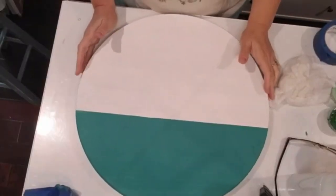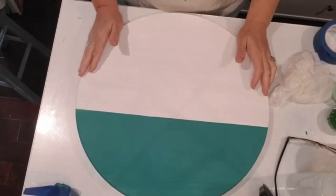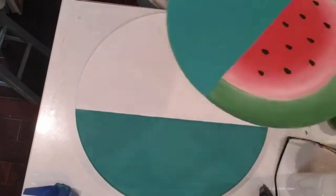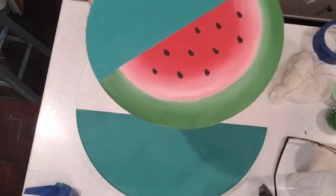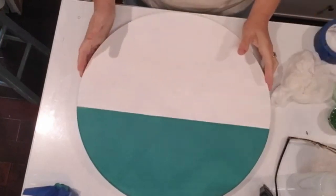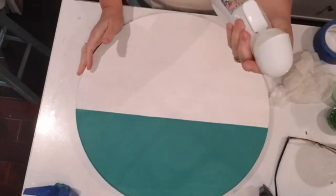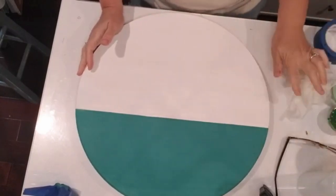Okay, so today we are going to use our Dixie Belle paints, and we are going to blend. And I think what we're going to do on this door sign is make a blended watermelon half. So let's just jump in. Now, when you're blending, you're going to need a couple of things. You're going to need a mister. And I happen to love this Water Girl by Paint Pixie. It's really great. Dixie Belle also makes a mister.